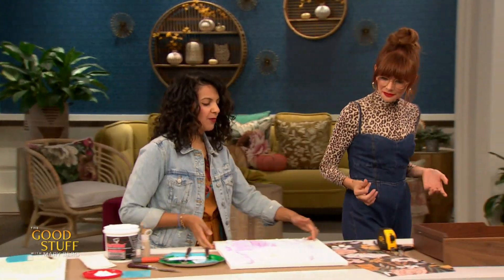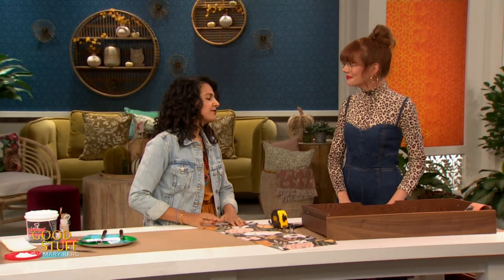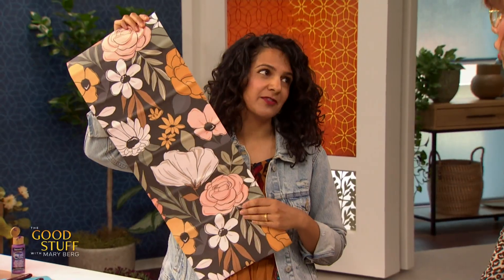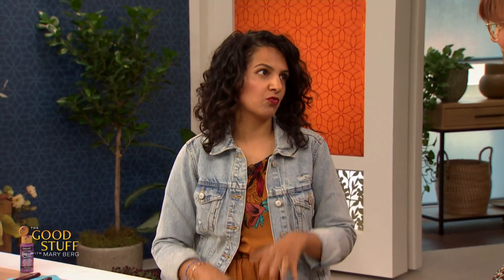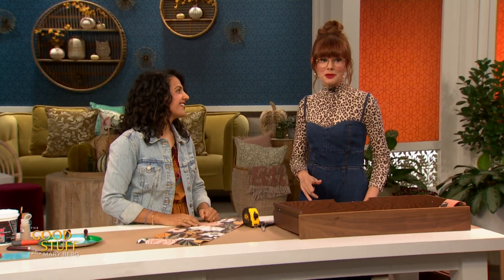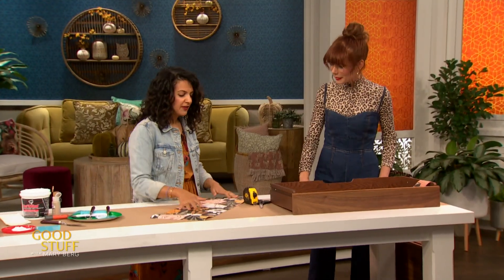So we're going to move on to a project where you've got some leftover wallpaper. Let's say you wallpapered your home office or your kid's room — wallpaper is really beautiful but a little bit expensive. So let's put it to good use. We're going to be adding wallpaper to a drawer — you can line the front of a drawer, the sides, or even the middle as a drawer liner. When I moved into my first apartment my mom was like, you need drawer liner — and it's a must in every place I've lived since then.